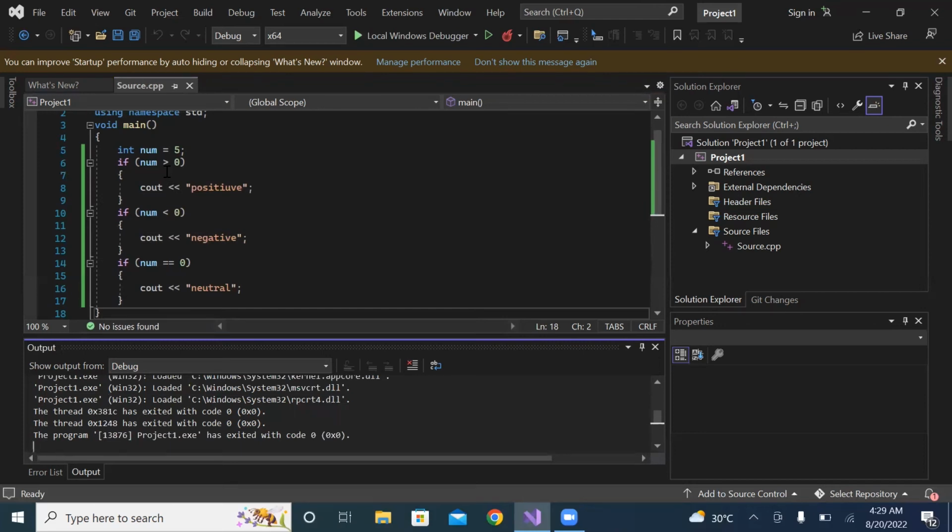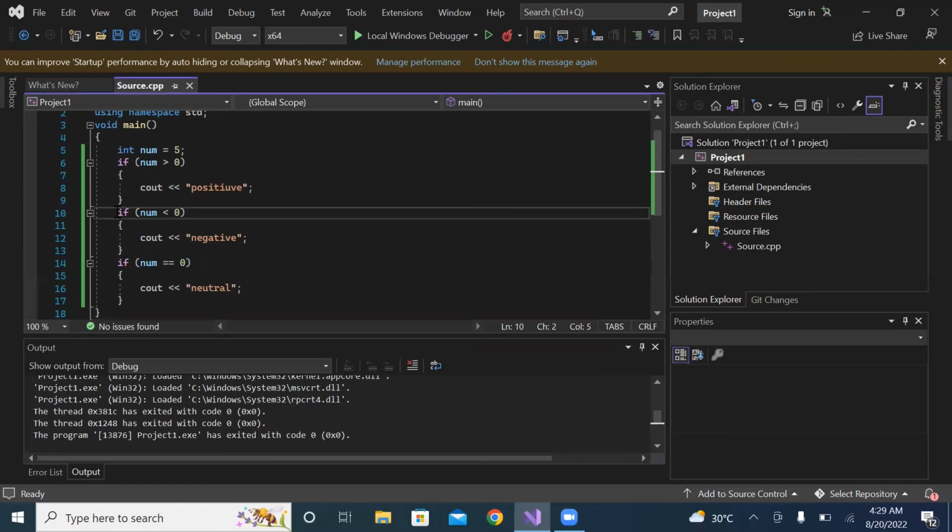So if you want to get rid of this, you can use another statement which is known as the if else if statement. In this statement we can use multiple else if. Whenever there are multiple conditions, you can use this statement.